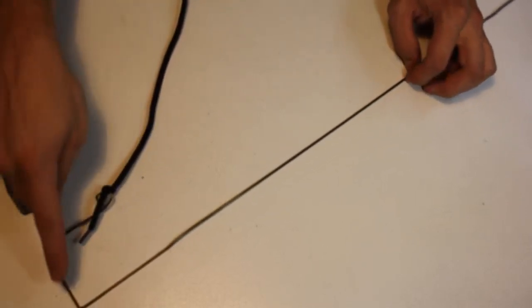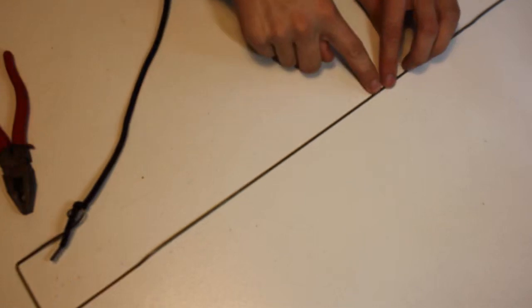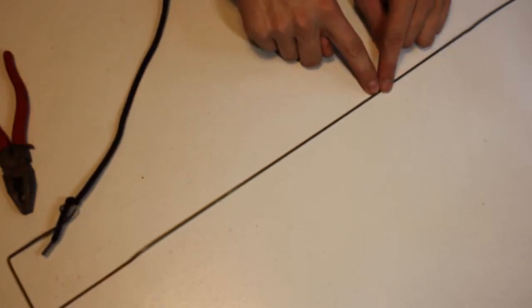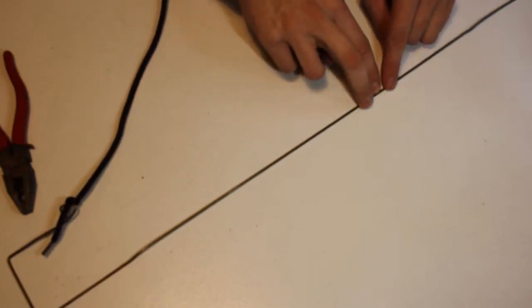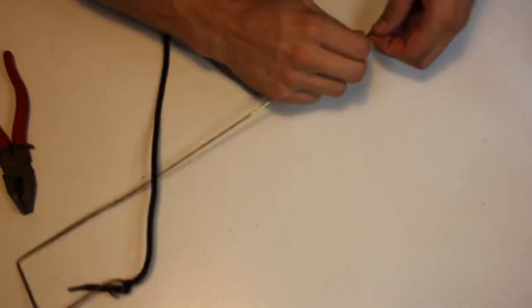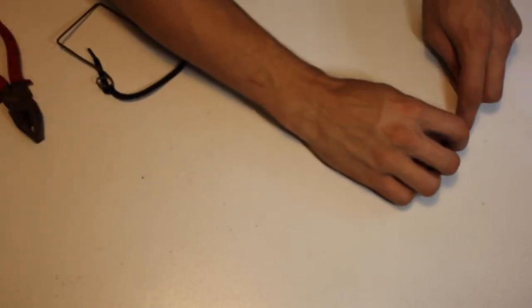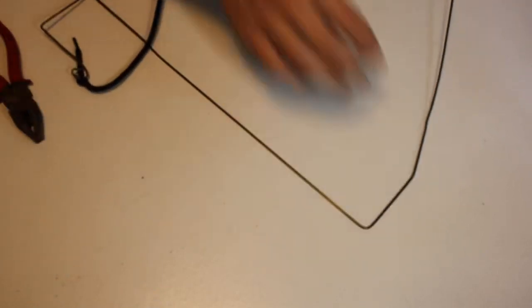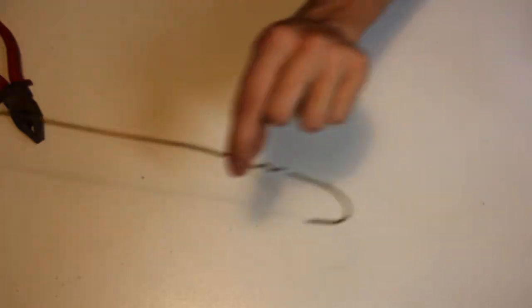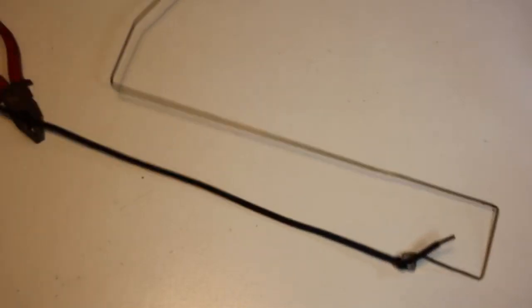So we're just going to go down and imagine if our handle is here and say this is where the bottom of our door is. Then we're going to make a bend there at 90 degrees. And we can just kind of make a little bit of a bend, and then we have our hook here as a bit of a handle. And so at that point our under the door tool is complete.